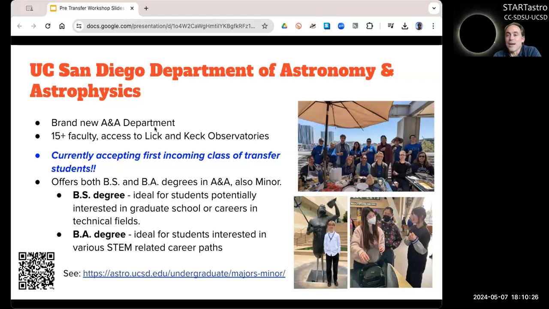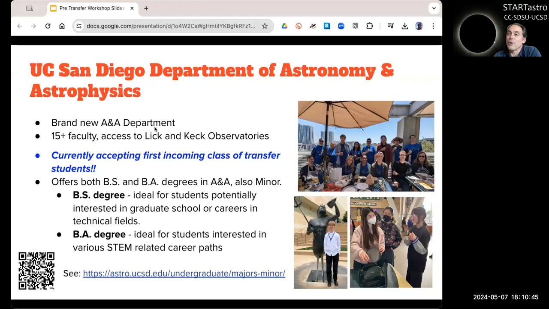And then the more well-known observatory is the Keck Observatory, which is in Hawaii. And all of us, to some degree, use either Keck data or obtain new Keck data on our own. But in addition to that, we also use all kinds of other facilities, including facilities off the planet, like James Webb Space Telescope and HST.